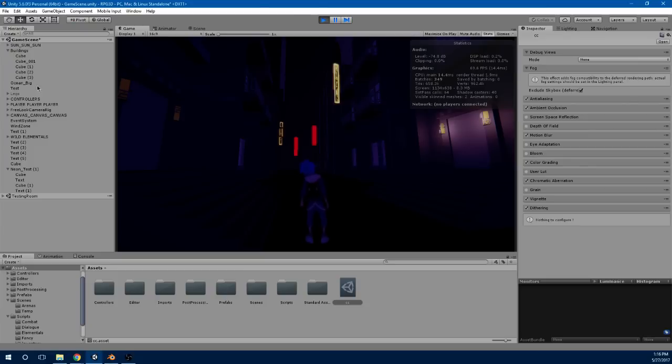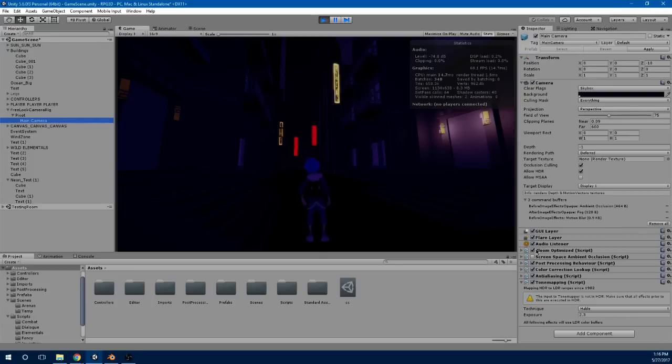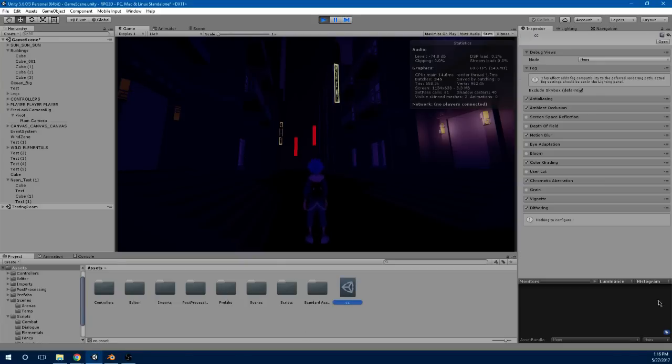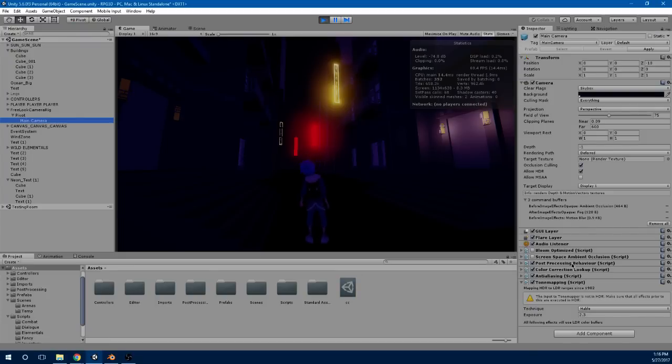I have 2 blooms, by the way, which is really stupid. If we look at my free little camera rig, and we look here, it also has a bloom. So if I turn this one on, we get a little bit of a glow. If we turn this one on, it goes apeshit. So I'm trying to only use the post-processing behavior script. Yeah, as you can see, I got a lot of batches. It's not too bad. And I will need to bake, but I don't plan on baking until the end. So let's keep this bloom off.